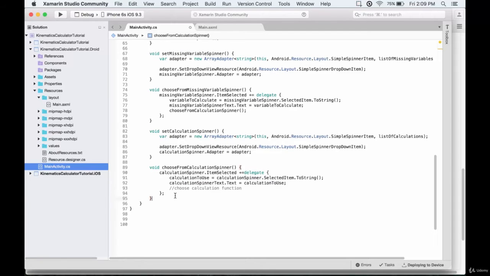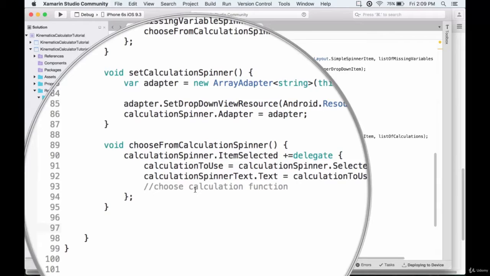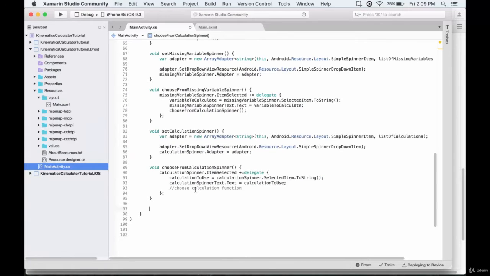Okay, so this is where comments might be useful in the code. I've heard some people say you should comment everything, and a lot of people say you should comment nothing. So really it just comes down to a matter of preference. For this kind of thing, I find it useful to have these comments. And for those of you who don't know, a comment is just text within the code that isn't recognized by the compiler. So you can write whatever in this comment, and it's basically for your eyes only. The compiler pretends it doesn't exist.